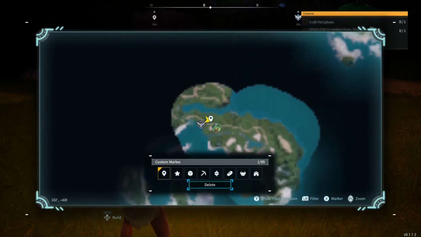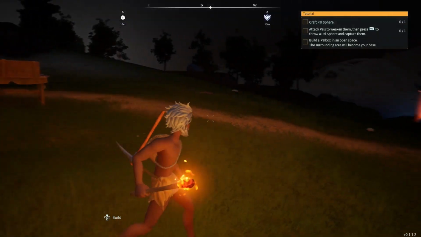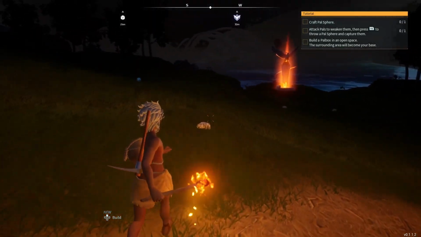There we go. Okay, so marker. So let me go over here. Custom marker. There we go. Okay. So now I have my marker on my map where my chest is at, which is where my crafting bench is at. So now if I get lost, I can find where I'm at.